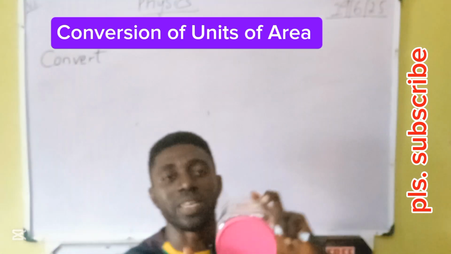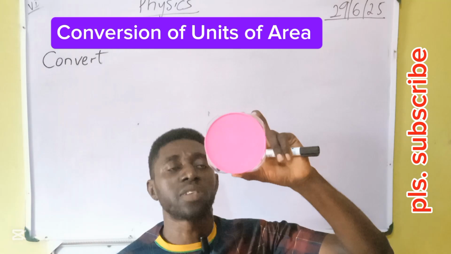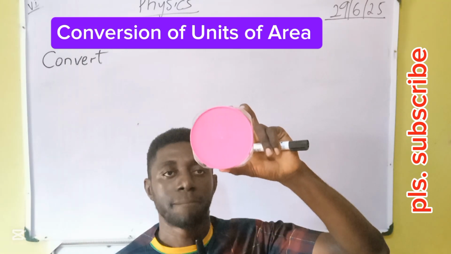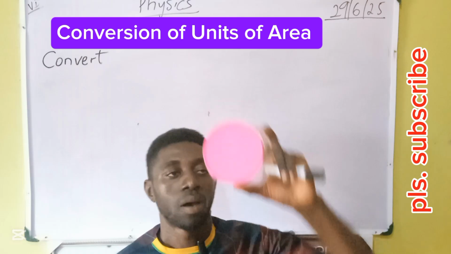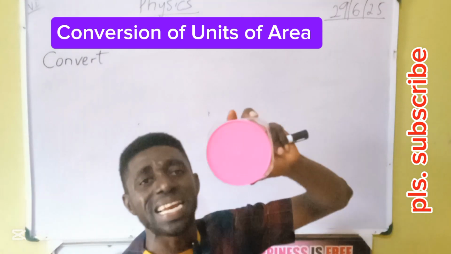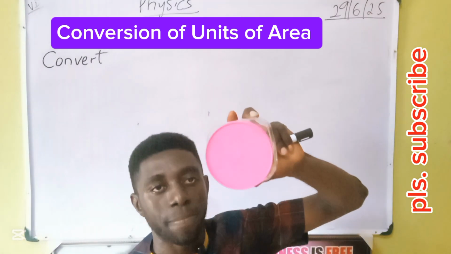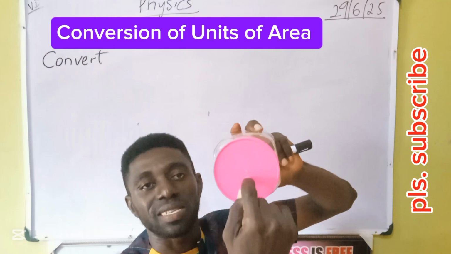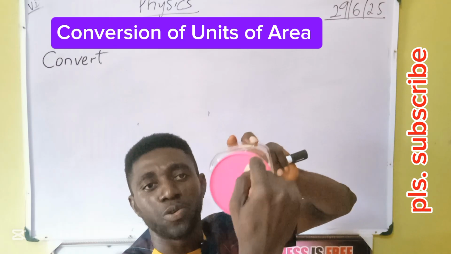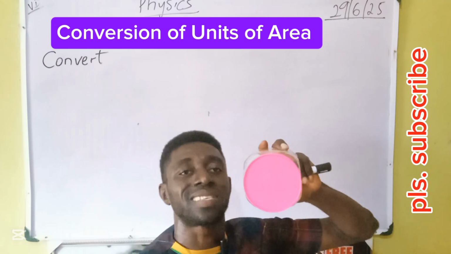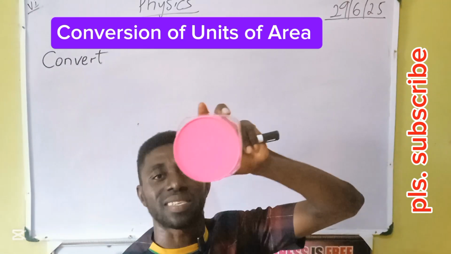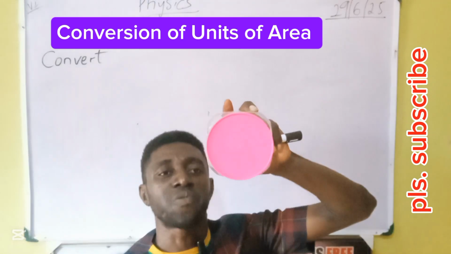Okay, this is another surface. This time it's a circular surface. So we can now say that the area here is pi r square. The area is dependent on a constant pi and the radius, a straight line from the center of the circle to any other point at the circumference. So the area here is a circle. This is a circular surface area.